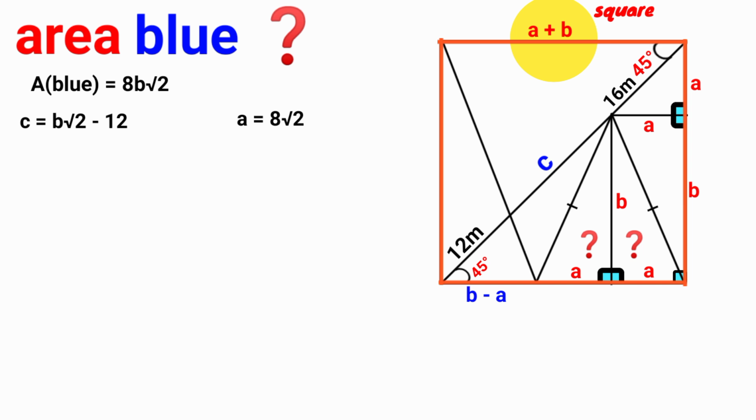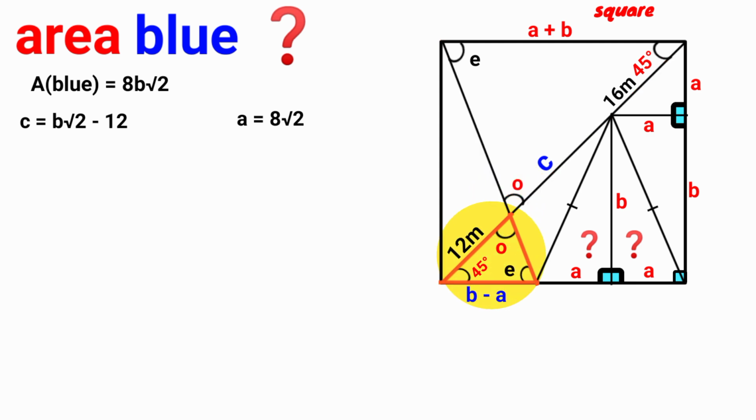Now another property of a square is that opposite sides are parallel. That is, this side and this side are parallel. And we can see this line is intersecting both. That means this angle and this will be alternate equal angles. Call them E. We can see this angle and this angle are also formed by two straight lines intersecting at a point. That makes them vertically opposite angles. Vertically opposite angles we know are equal. So if you assume the size of this angle to be O, this must also be O.